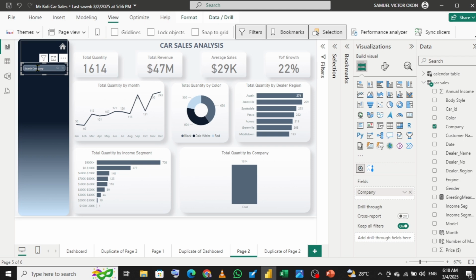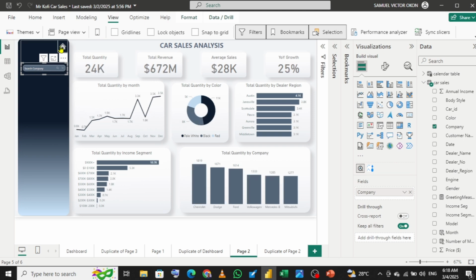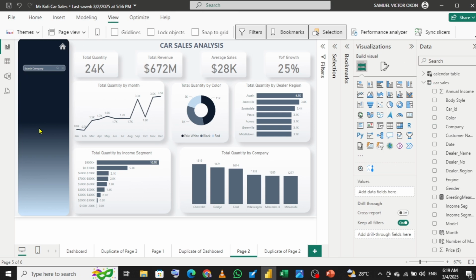So I want to go back to my home page. I press Control and click on that icon, and it takes me back to the home page. You can see that we are not seeing our slicer anymore. I can even go back again to the slicer by pressing Control and clicking on that icon. It takes me back to my slicer page. You can see how I'm navigating from one page to another. So this is what we're trying to achieve.